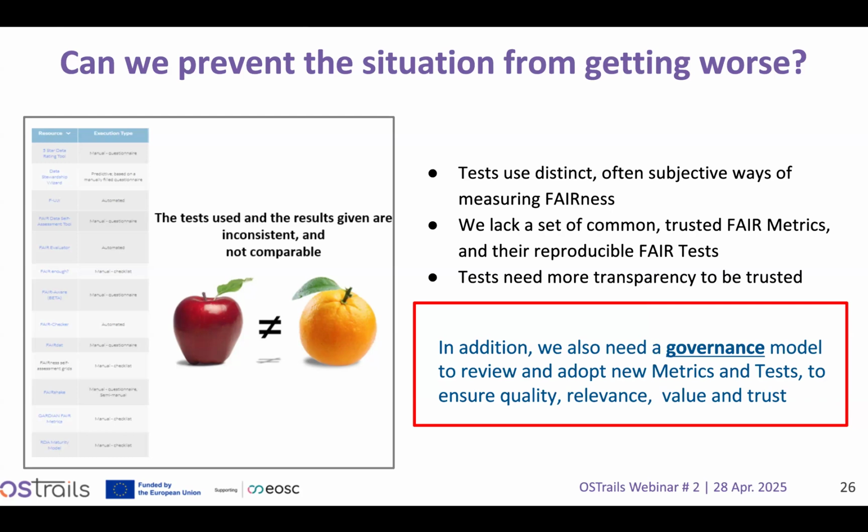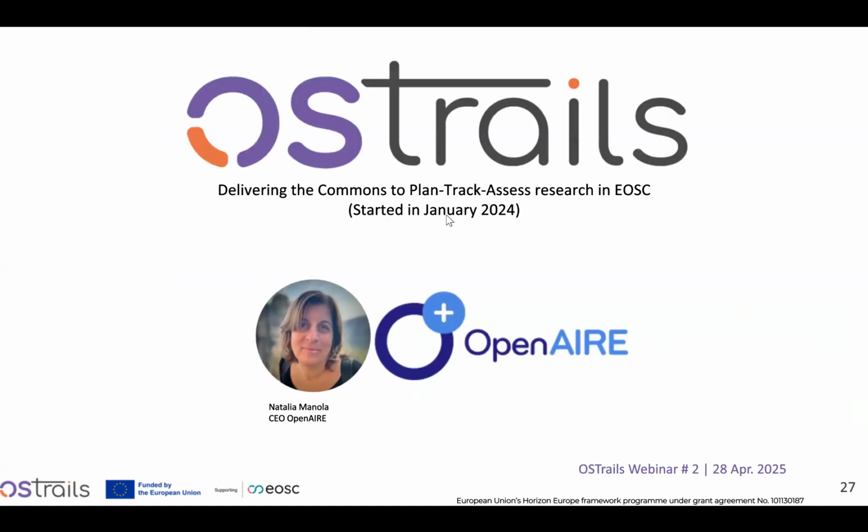The objective is to have FAIR tests that are community specific, so that you're testing not just in the abstract, but what other people in my community usually do, so that I can be more interoperable within my community. And you also want tests that are specific to different kinds of digital objects. I'll talk about one in a moment, where the expectations for the fairness of an ontology are very, very different from the expectations for a deposit in Zenodo, for example. So we need a lot of different FAIR tests that are contextually specific, and we want to make sure that they are all at a high level of quality. So we need some governance. And that's where OSTrails comes in.